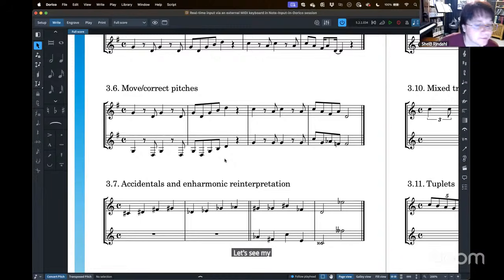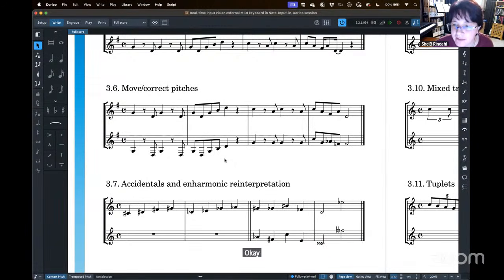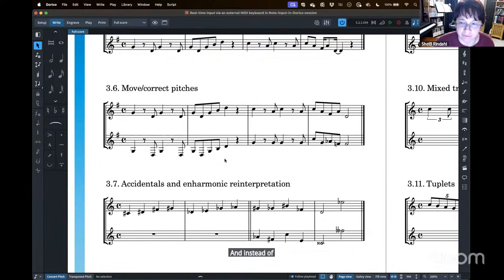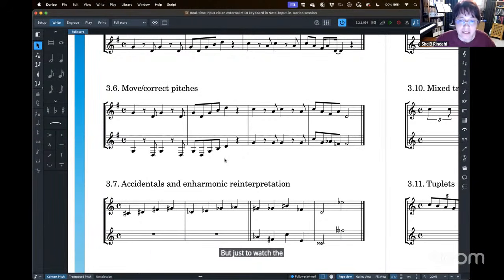Kate, before you go, I just want to read the comment I made because I'm not sure you're going to see it in the chat. Shelby: As a finale refugee, I can say it helps a lot to let go of the idea of translating every single function and instead embrace a new way of looking at the music entry. I also find with these live webinars and quick flowing videos, sometimes it helps to not try to click along and keep up, but just to watch the flow, get through the whole thing, and then play it back and click everything.